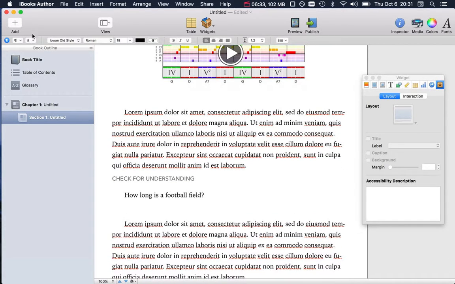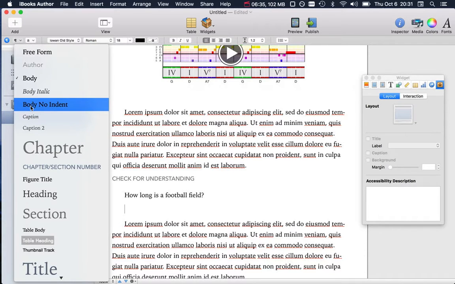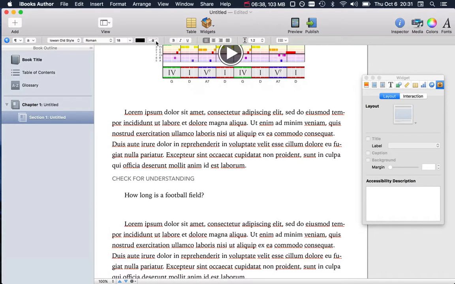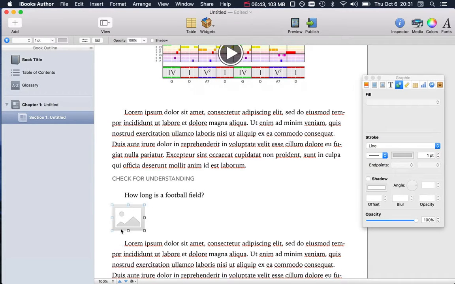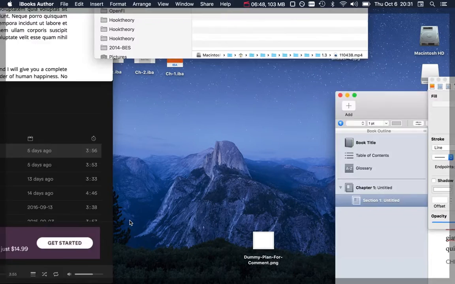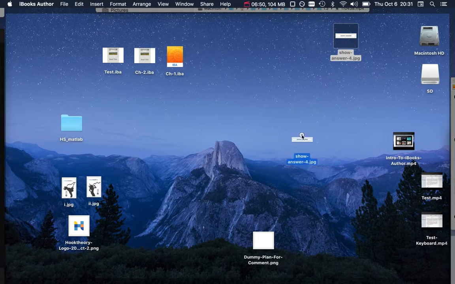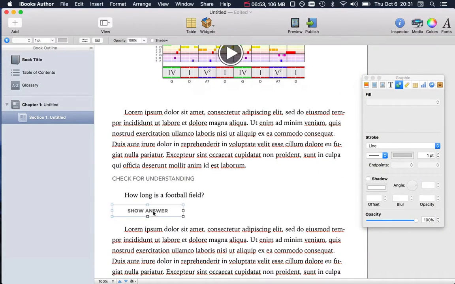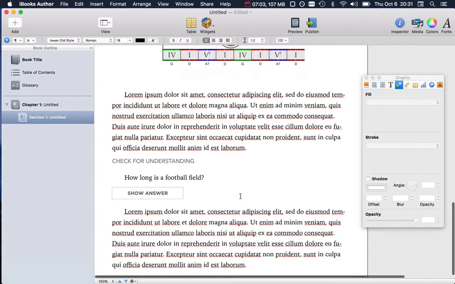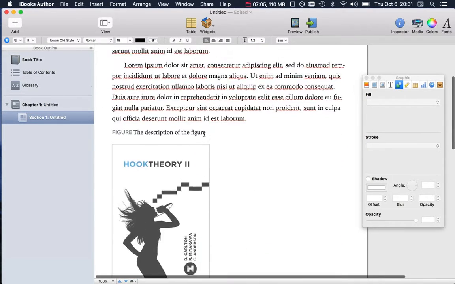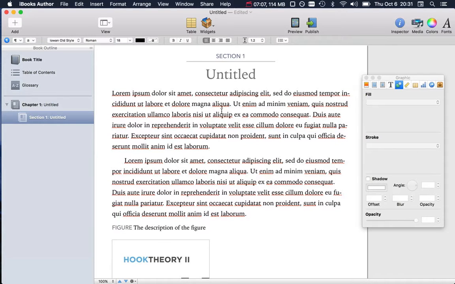Okay, so pretend that was the question. What we are going to use for the majority of the questions is this widget called a popover. A popover is an image placeholder that then gives you this little popover. And I'll give you an image asset that you can fill, which just says show answer. Then you double click, and then you can type the answer in, and you can place text and images in here. 100 yards.